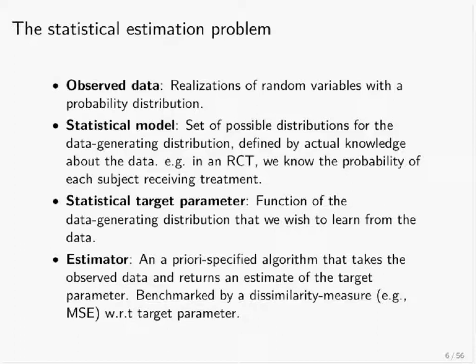So now we have estimators. And again, estimators are a priori specified algorithms. They are not something you can just start playing around with during the data analysis and having meetings and then adjust it again. No, it needs to be a priori specified. And we can evaluate that a priori specified algorithm by statistical properties, such as bias and variance. So based on a performance assessment, we can decide what estimator would be optimal and best and most unbiased and that kind of thing.